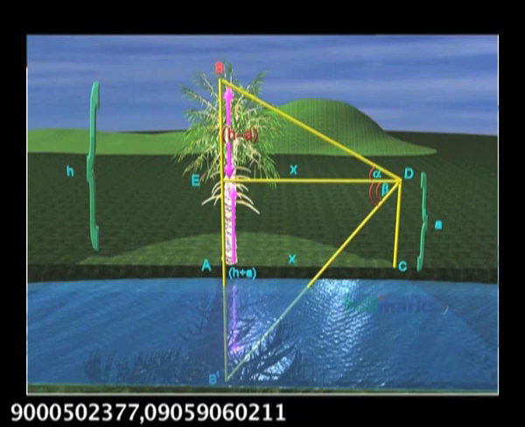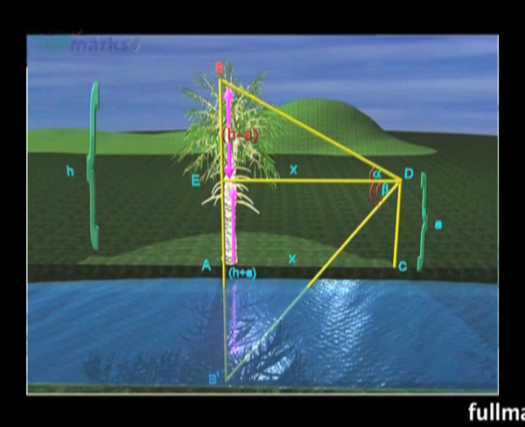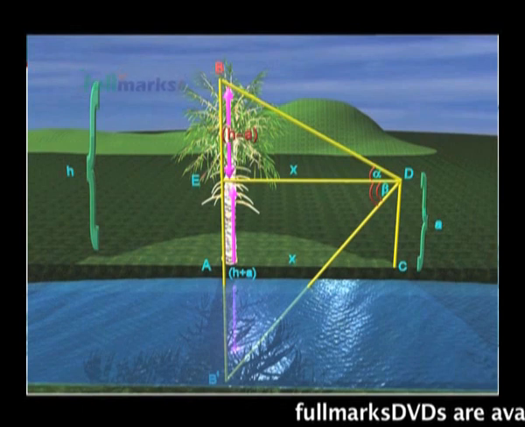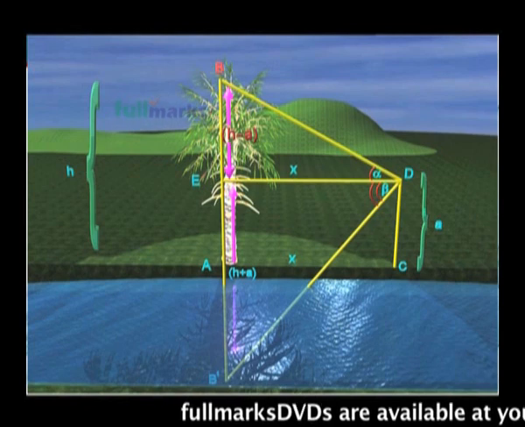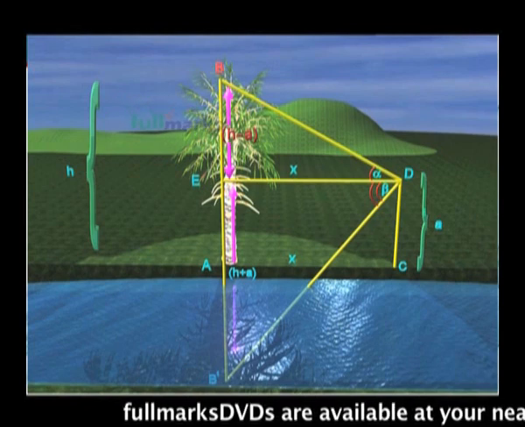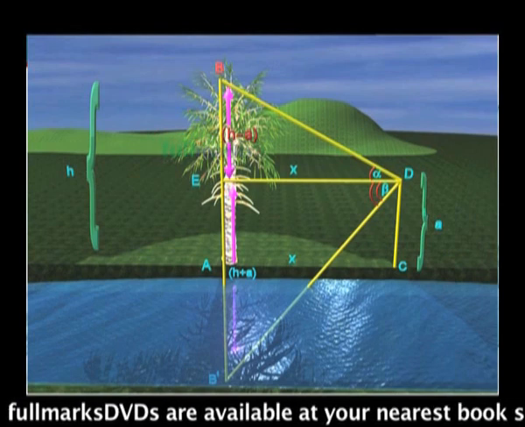So diagram 1 mark. After getting diagram 1 mark, description, whatever you have drawn in the diagram, like AB dash is the image of the tree, that you will get 1 mark. Like AB is tree and height of the tree is H, like further description 1 mark. Next, as many triangles are there, take one triangle, that is triangle BDE, tan alpha is H minus A by X, hence X equal to, that is number 1. So for that you will get 1 mark. And for another triangle EDB dash, that is H plus A by X equal to tan beta, so therefore X equal to H plus A by tan beta, that is 1 mark.